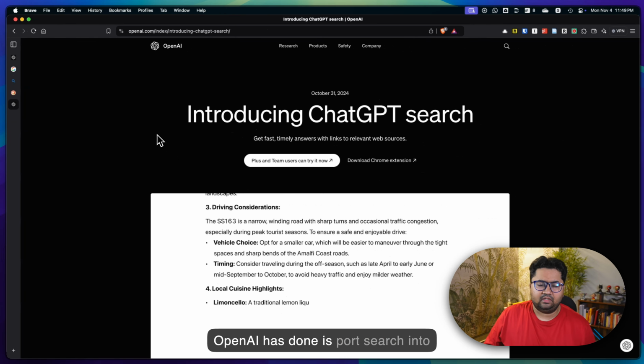So on 31st October, which is about 4 or 5 days back, what OpenAI did is they added a simple button which just looks like this, and we'll look at more of it. The moment you click, it says search and it converts. Now, usually if you go to ChatGPT and type a question, it relies on your knowledge base. Perplexity found this gap long back, and what the guys at Perplexity have been doing for a while is, they have taken the search, they have taken multiple different LLMs, and given you a great research tool that you can use.